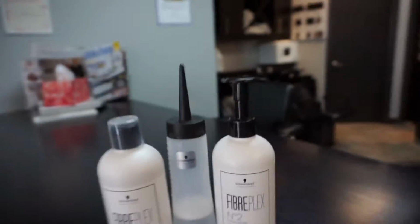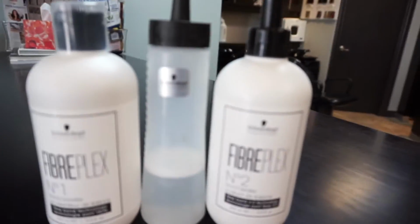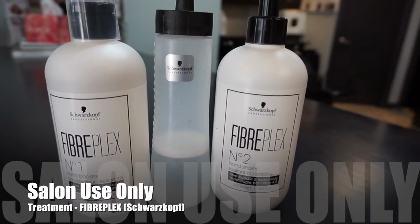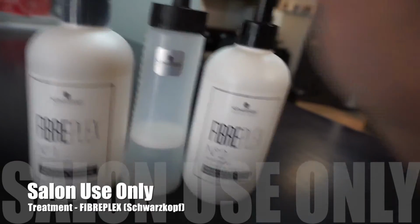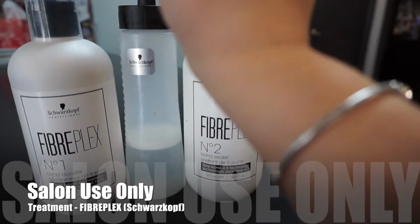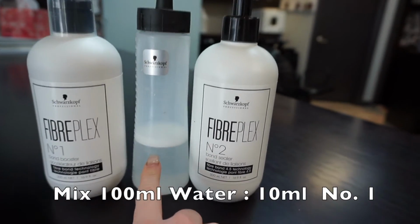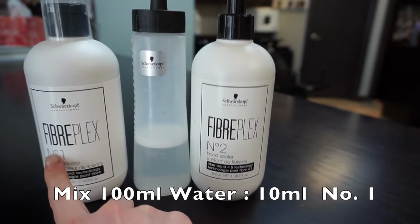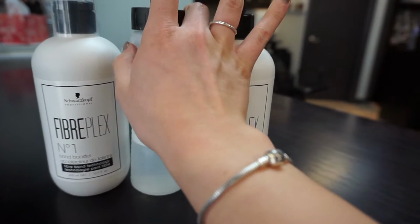What's up, guys? So today we are going to be doing a treatment on Brittany's hair. These are amazing to get done every once in a while. It's like a deep treatment, especially with Fibreplex, Olaplex, and all that stuff. So we are using Schwarzkopf's brand of Olaplex. It's called Fibreplex. So we're doing 100 mils of water and then 10 mils of the number one in a shaker bottle. We're gonna put that in dry hair.